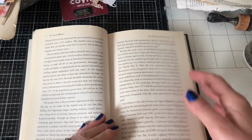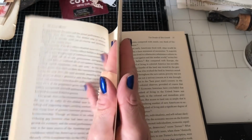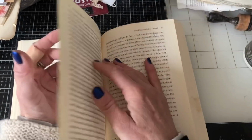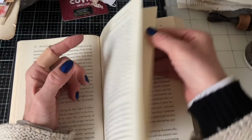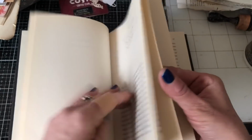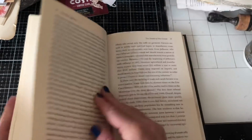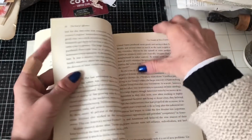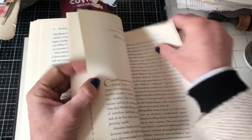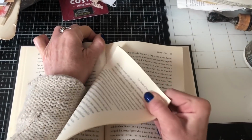Okay, so I'm just going to put those to one side. Then I'm going to keep another 2 pages, which again I'm going to glue together, and they're going to be my foundation pages. So then again, I'm going to take another 2 pages like this, so that basically I'm going to make these into a little pocket page, and then I want to do the same again. So 2 there, then I'm going to count out 7, 3, 4, 5, 6, 7, and I'm going to tear those out like that.